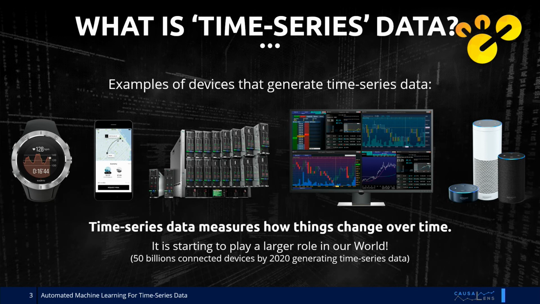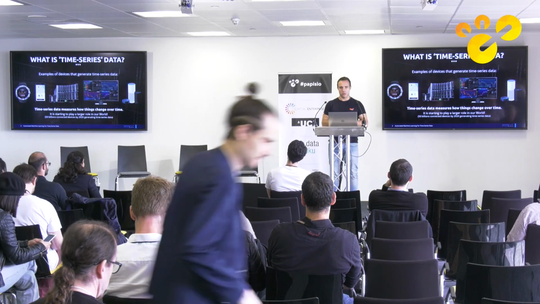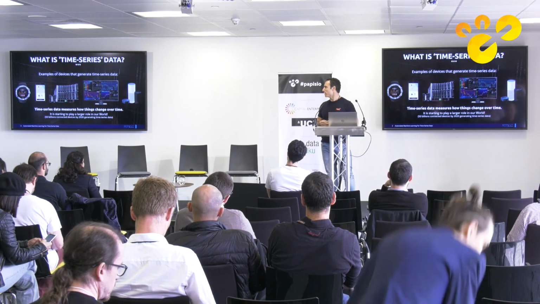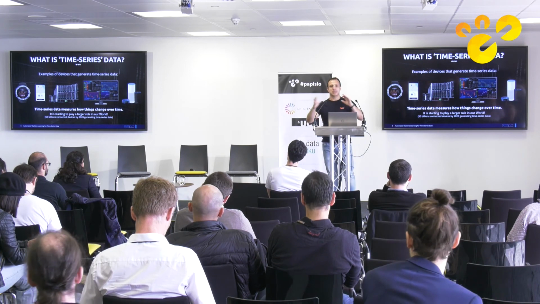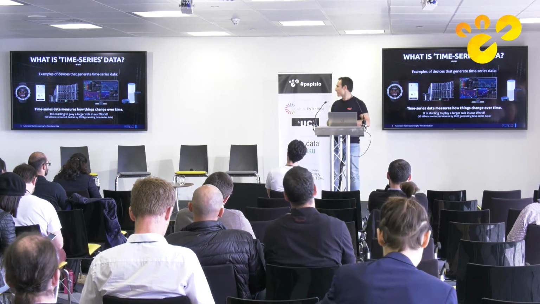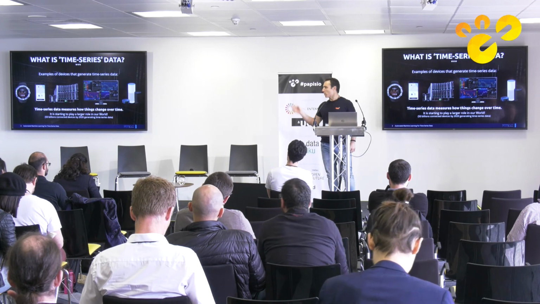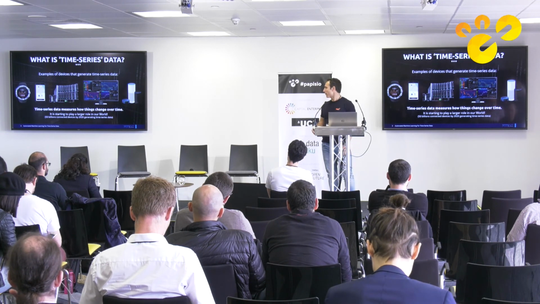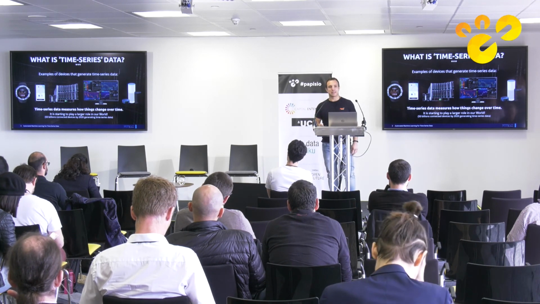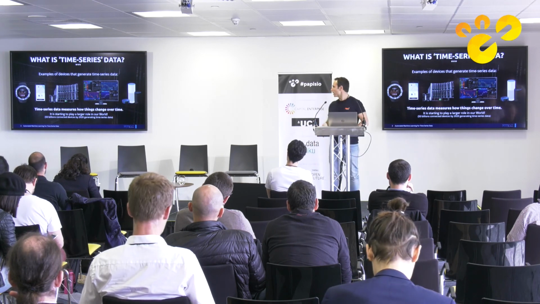If you're a commodity trader, you might want to predict temperatures across regions, which drives electricity generation. Health data is time series. There's a lot of time series data around if you know where you're looking. With the IoT, we will have 50 billion connected devices by 2020, so one report said. So the point is, time series data is exponentially growing.